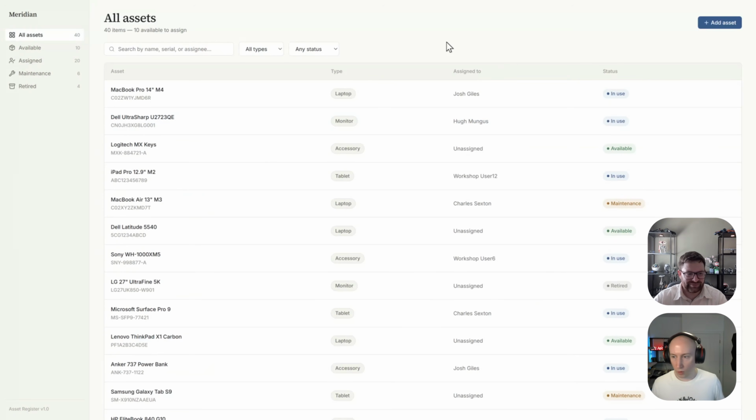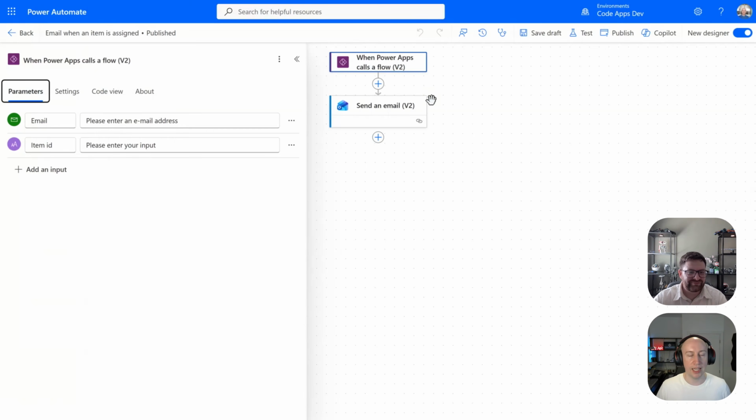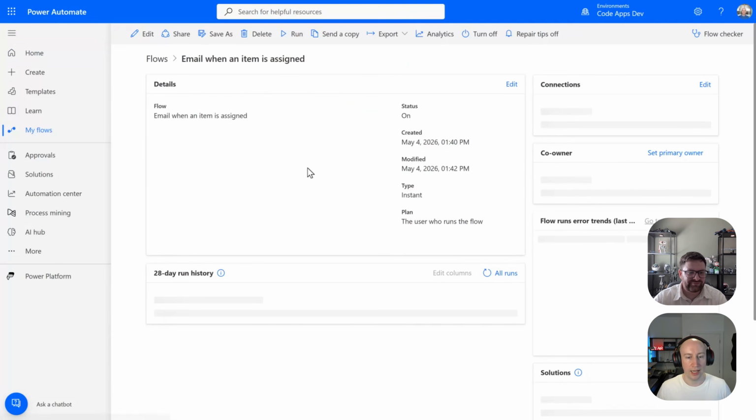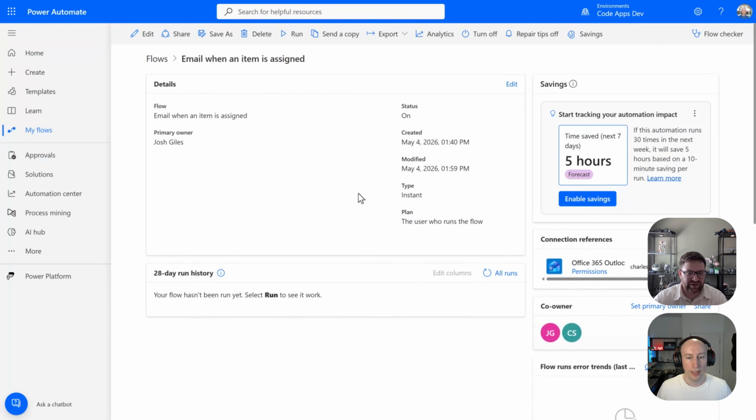Okay, so of course, the first thing that we do when this kind of thing happens is we go, well, this came from a Power Automate flow. Let's have a look at the flow and see, did we actually trigger it in the first place? And it still says your flow hasn't been run yet. Did we run and deploy the app after building it, after implementing the feature? We didn't push the app to the environment. However, it should still call the flow. It shouldn't be a problem. We should be able to test that.